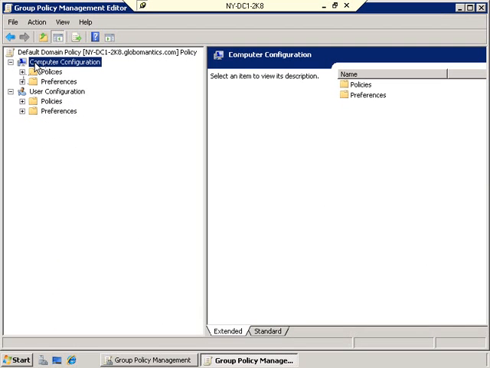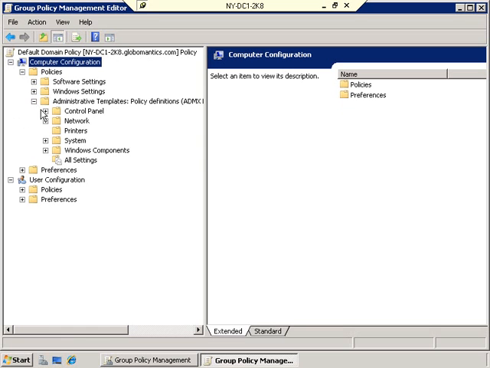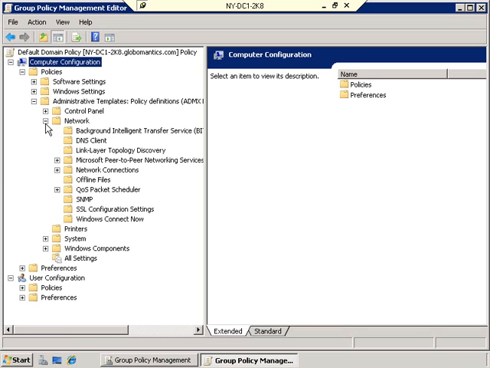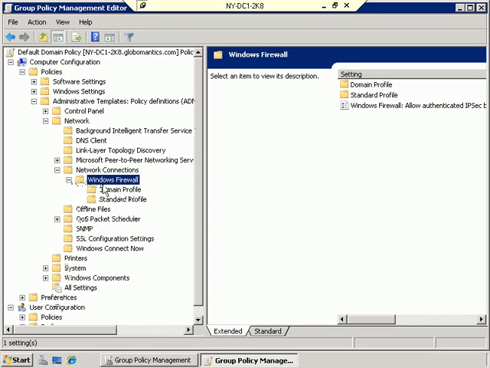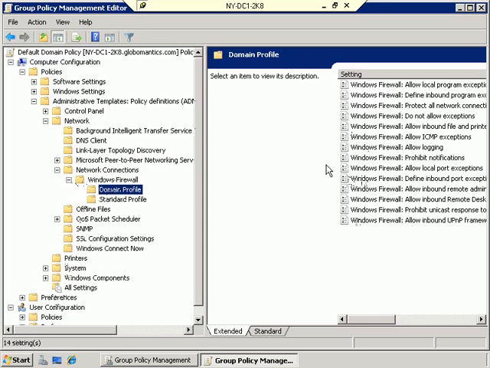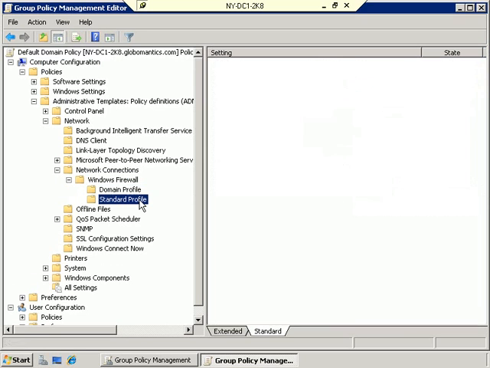Okay, this time we're going to go to Computer Configuration, Policies, and this time, instead of going down here to Windows Settings, we're going to go to Administrative Templates. Under Administrative Templates, we're going to expand Network, and then Network Connections, and then here we have Windows Firewall. And in here, you'll see that we have, and let me go ahead and go to Standard so we have a little more room. You'll see that we get to a little bit more of an old-fashioned version of group policy, where we have specific settings to put in place, and we could do the domain profile or just simply the standard profile.